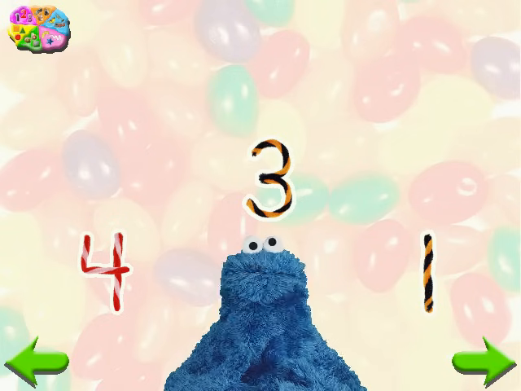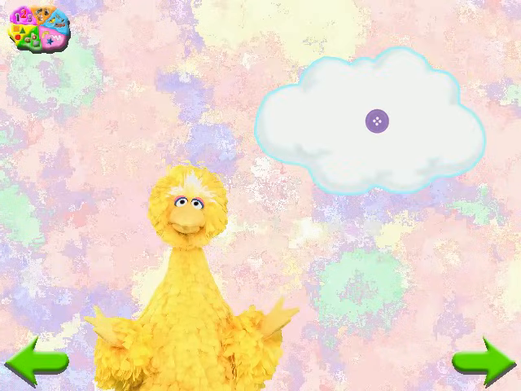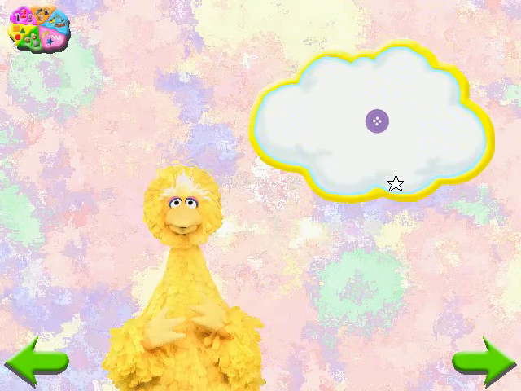Okay, go play numbers with Big Bird. Okay. 1. Let's see that again. Move your star to the cloud. 1. Now click on the cloud to see one more. 1. 1. 1. Button.